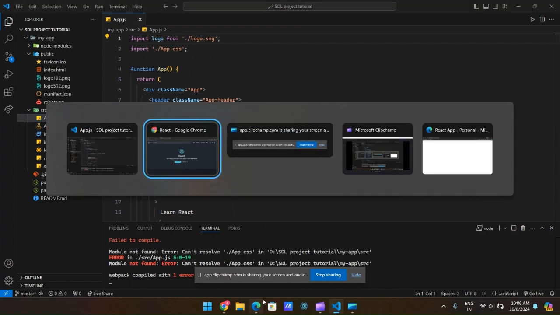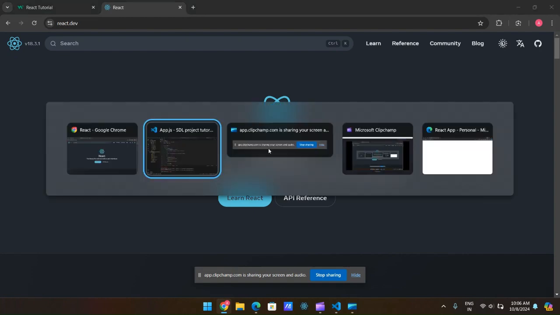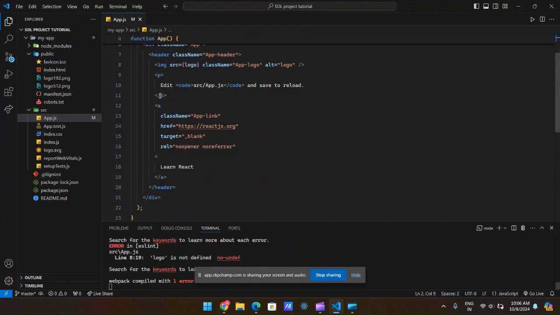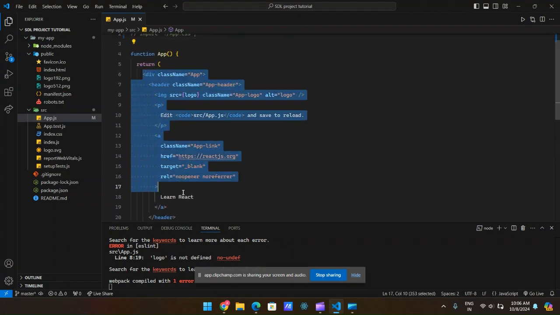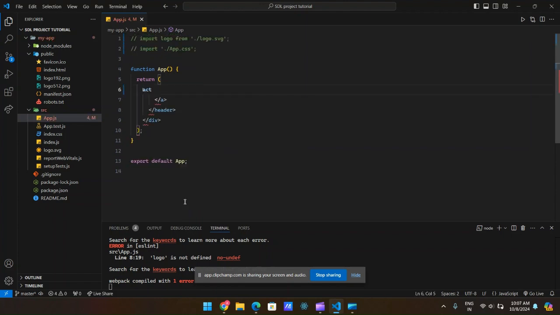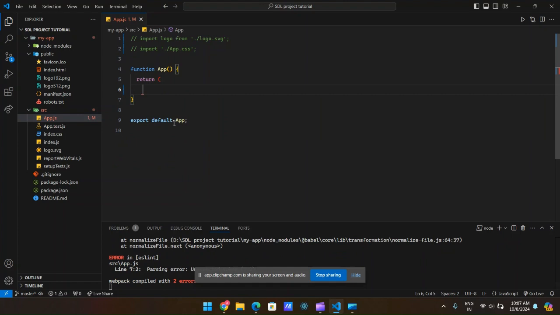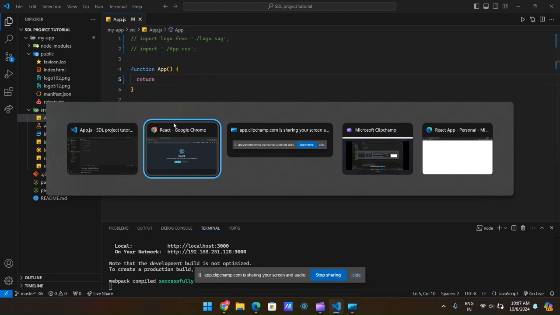In the development server, you can see that it's a welcome page. So we need to remove these so that we can code our examples here and see the result. So we need to comment out these lines. I am commenting out these lines, and you need to remove all the stuff in the function App. So I am deleting all this stuff. You need to also delete that to see the development server working. Once you have deleted this, you can see the development server now.